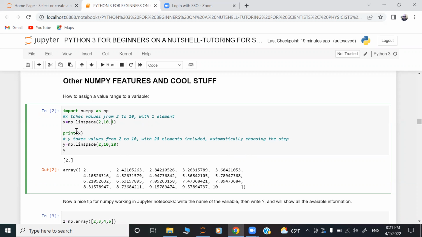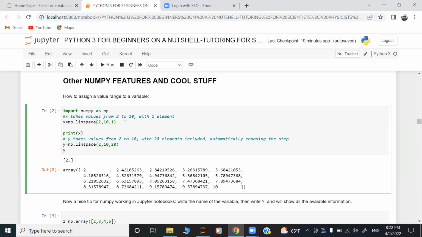So just print x here, and also I'm sure this is one element between 2 and 10. And c is another array which contains 20 elements between 2 and 10.